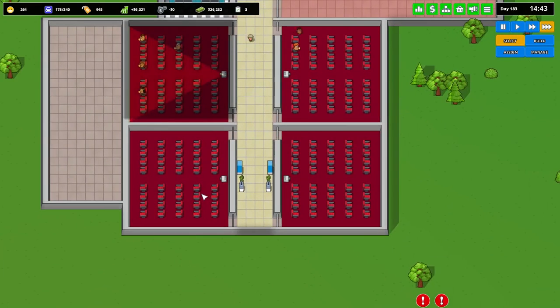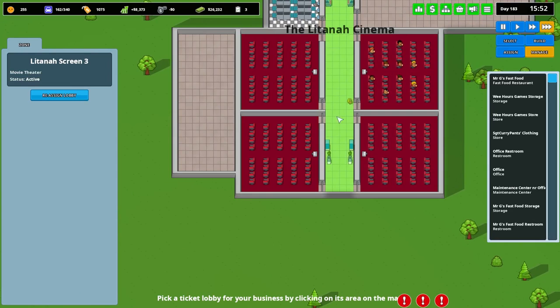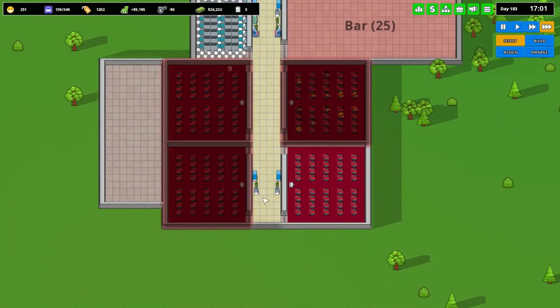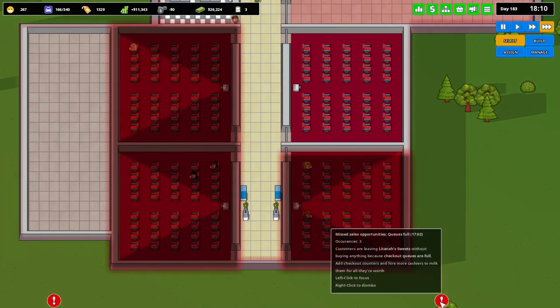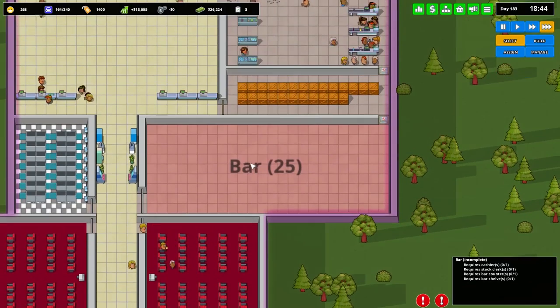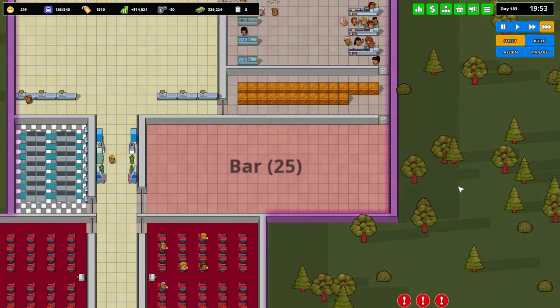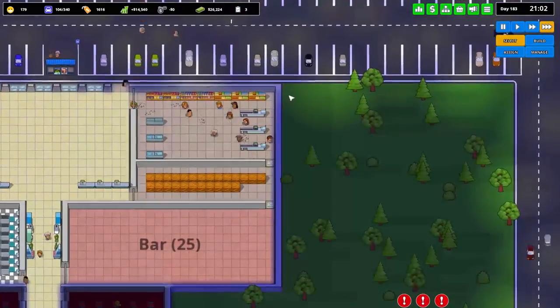Okay, so that's working. That's fine. Have I set that to use a thing? Reassign lobby. Yes, I have. Okay, yes. I thought I'd forgotten to do that for a second. And I've put a couple of vending machines down here and some bins and trash cans and whatever. All that kind of stuff down there because that's fun. There's a bar here. I'm not so bothered about the bar right now. I would like to try, if at all possible, to get the fine dining restaurant in.